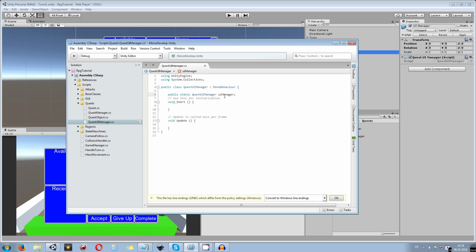So this instance is going to be our connection later on to that script, so we don't need to search the whole screen for the User Interface Manager game object and search that class directly on it. We don't need GetComponent and all the other things. We just say QuestUIManager.UIManager, and then we have access to every public variable inside. Also we can later on do some weird stuff with that, depending on how we want to fill in the data. So let's create some public and some private variables. There will be several of them.